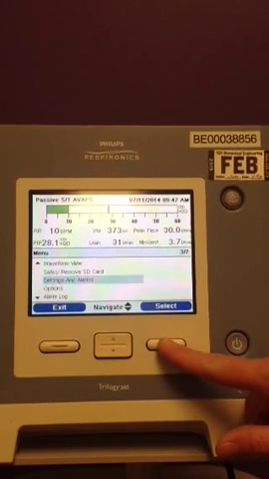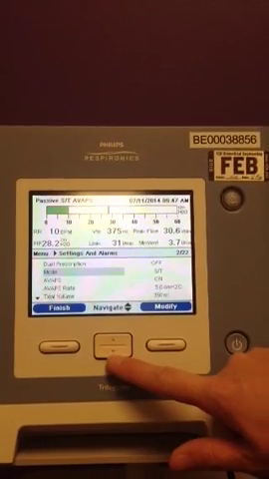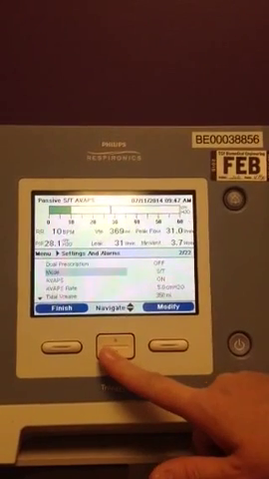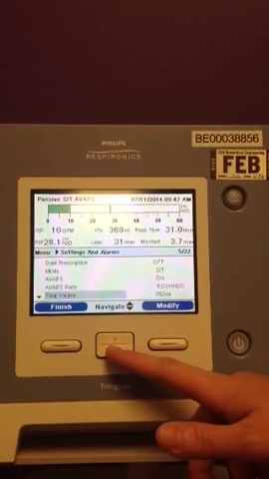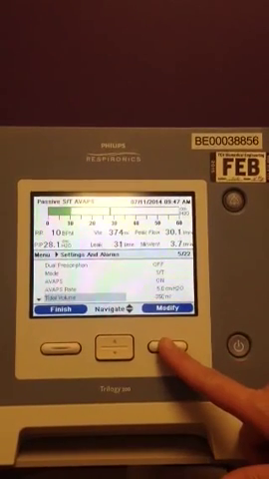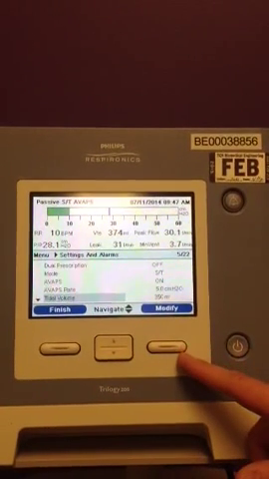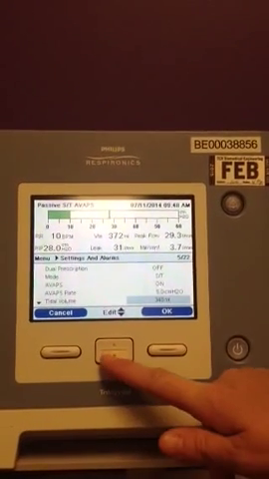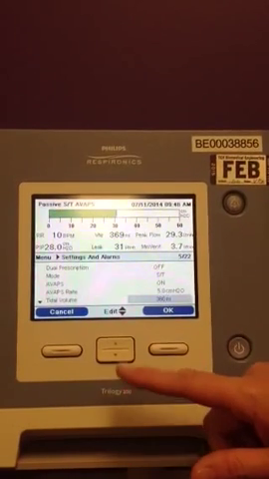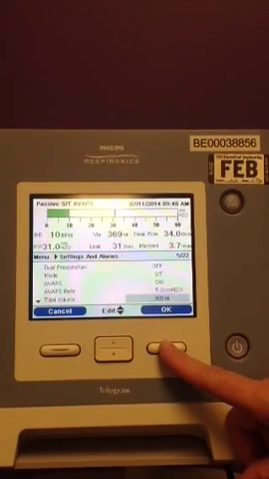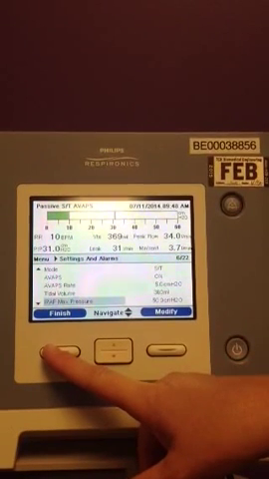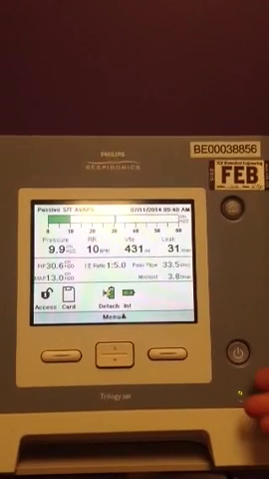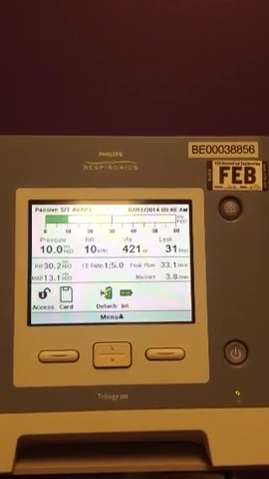Once I've highlighted that, I click the select button, and then I'm able to scroll down and find the mode, or find all the settings that my patient is set on, as well as if I need to make any changes. So if I need to make a change to the tidal volume, I'd highlight tidal volume, click on the modify, and I say click on the modify because it's the button right below it. So click on the modify and then scroll up or down to change my tidal volume. Once I've got the selection that I want, I click OK, and then I have to click Finish because I want it to accept that change and then exit out of that screen. And now I'm on the home screen control panel again.